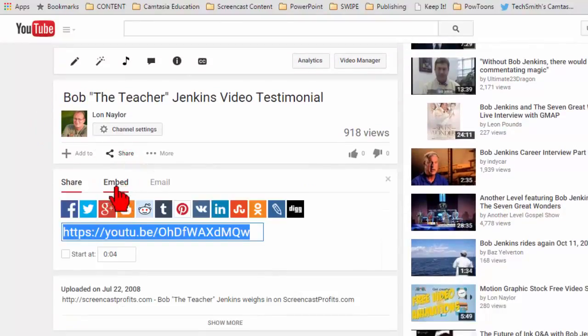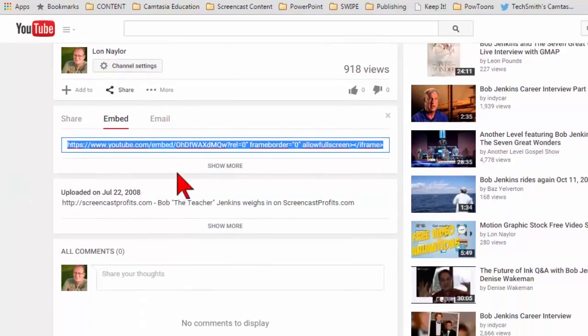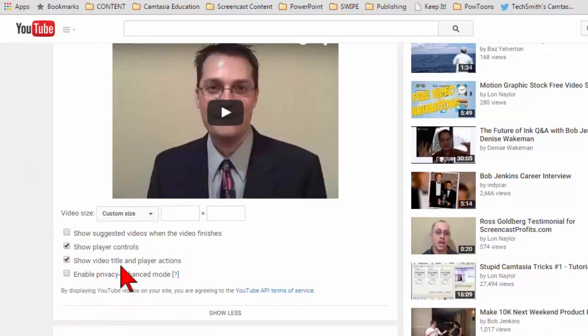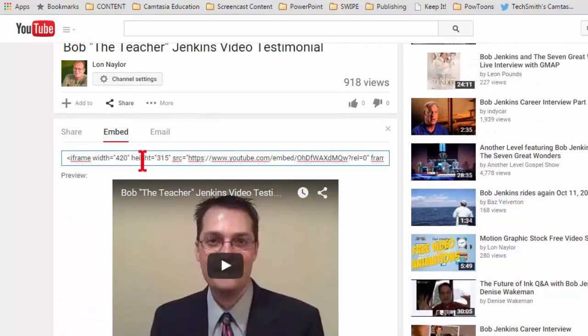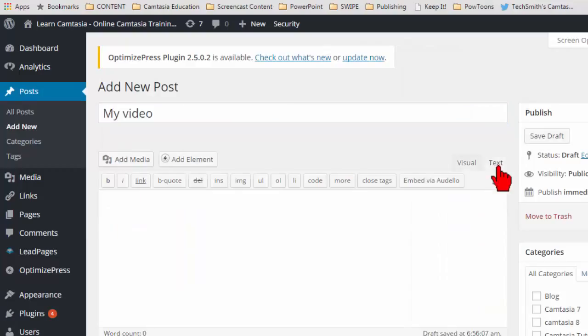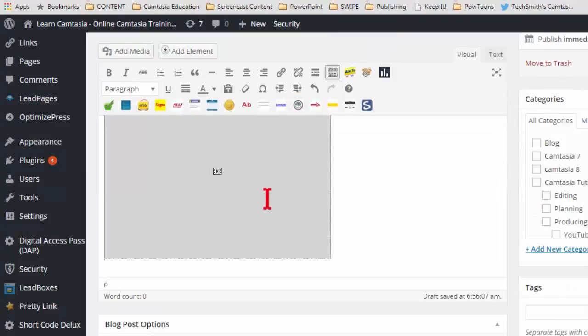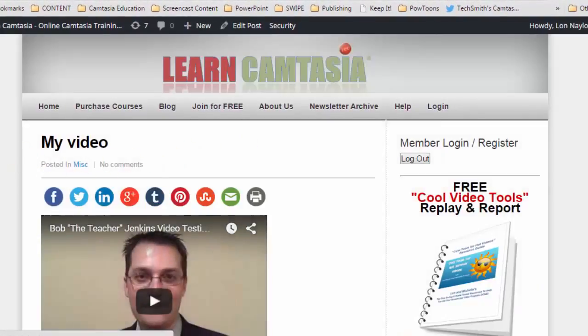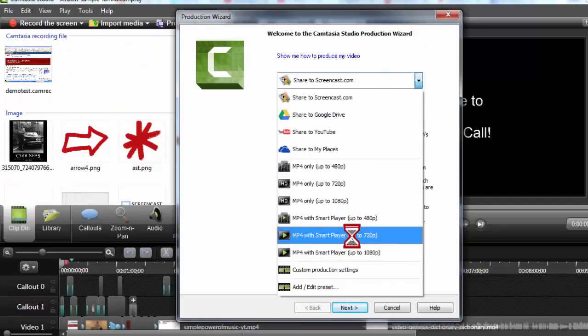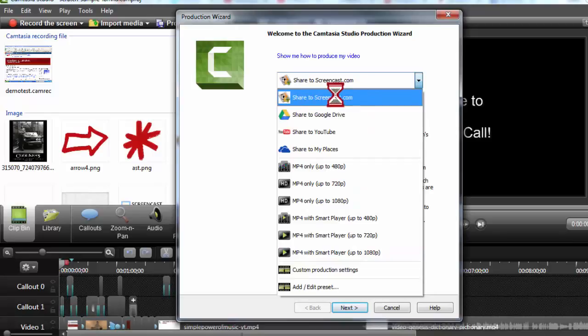But on YouTube, for example, we can get what's called an embed code. In other words, we can configure the player the way we want it, with the features that we want, to embed upon our website, and it will spit out a line of code, and it's literally one line of code that we can paste onto any HTML page, into a blog post, onto a page, it doesn't matter. And it just works. Okay, and yet the only way to get the smart player features of Camtasia easily is to upload to their sharing site, screencast.com.